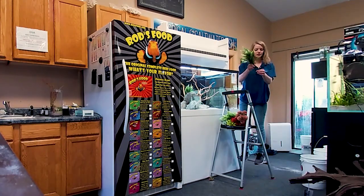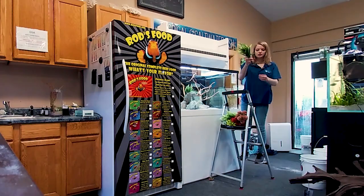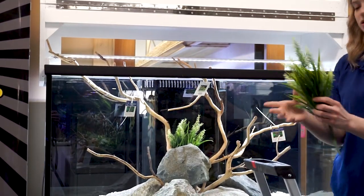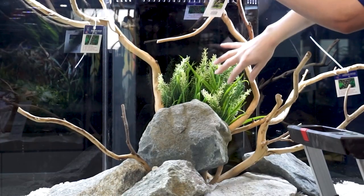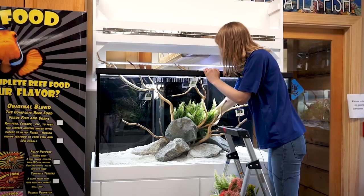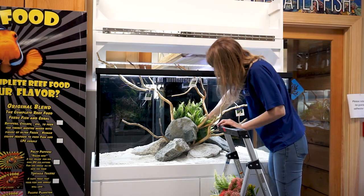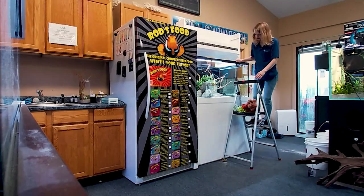These plants are really nice — they actually have a little metal wire in here, so they are bendable. The best way to do it is bend it just like this and then put it under a rock or something heavier to hold it in. The wood and the rock here is going to hold that in place, so I don't really have to bend it. This one I am going to bend a little bit — I kind of want to make it look natural. All the plants aren't going to be the same height and the same exact row and spots in the wild. All right, so that's my background there.